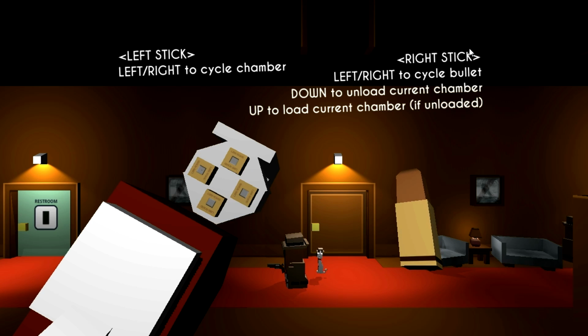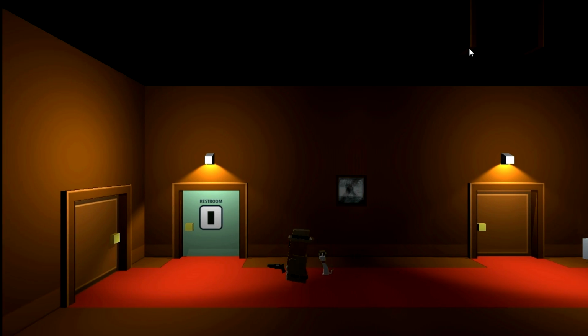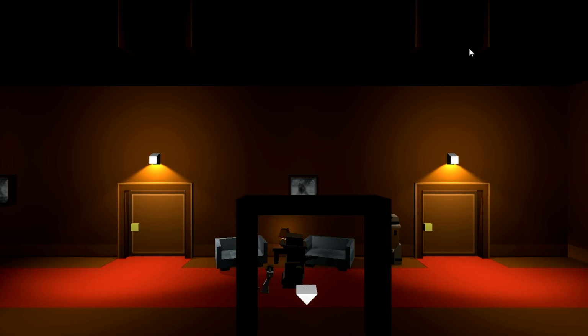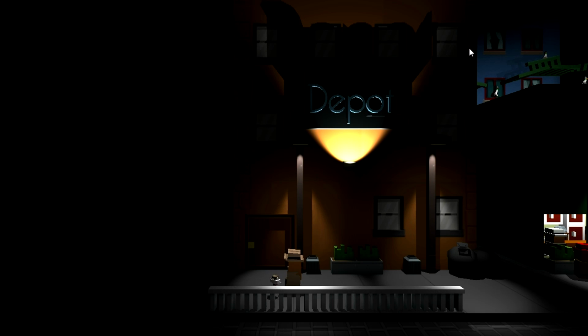And the way you have to reload your gun manually here kind of reminds me of Receiver, and it really makes me feel like if I was in a firefight, I don't know if the game actually has them, but it would be really tense trying to reload your gun on the fly, because you do have to kind of practice a little bit to get used to using the left analog and right analog stick in conjunction in order to reload it. Okay, so let's do some investigation here.